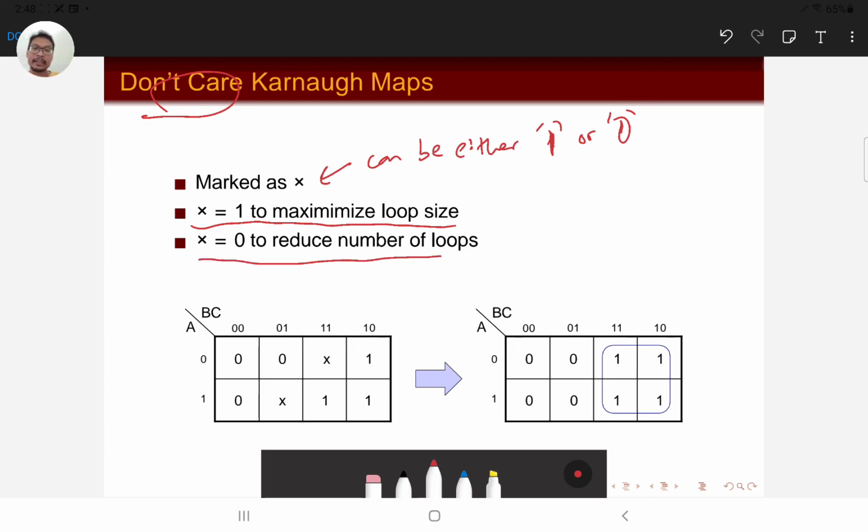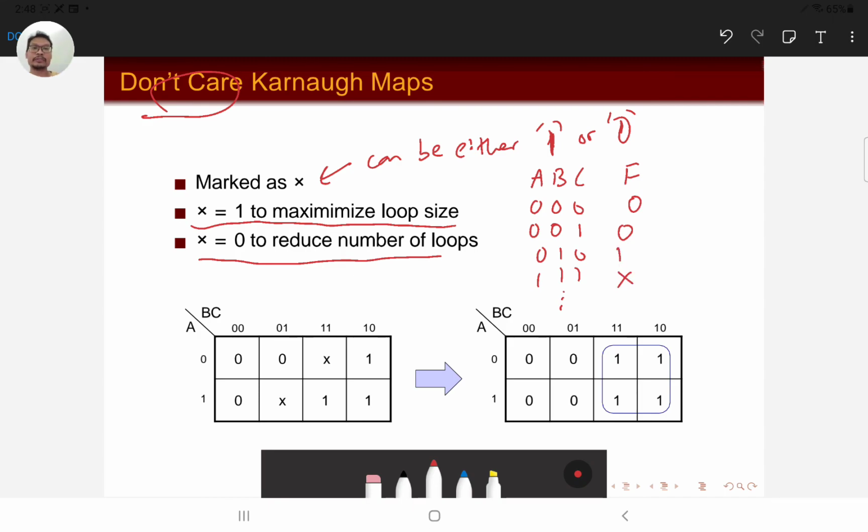So for example, if we have something like this in our truth table, with output F: for 0, 0, 0 you have 0, and for 0, 1, 0 you have a 1, and here you have x.